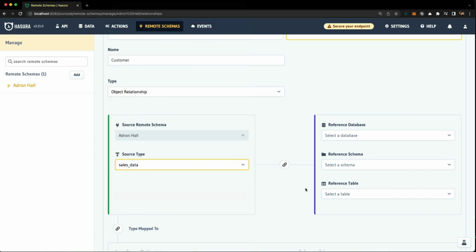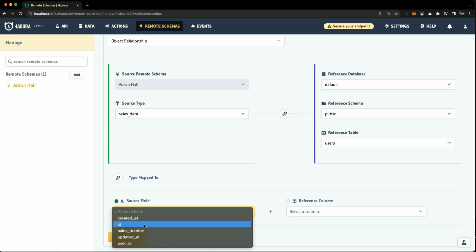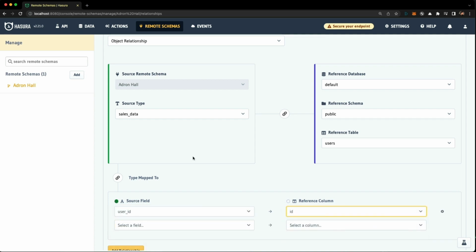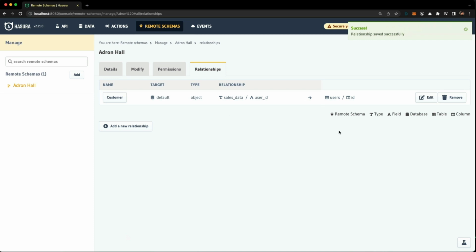There's sales data. Then pick the database, schema, users. And down here, finally, connect the user ID to the ID. That'll connect the sales data to the user's reference table here. I'm going to add that relationship. And there we go. It's been added.